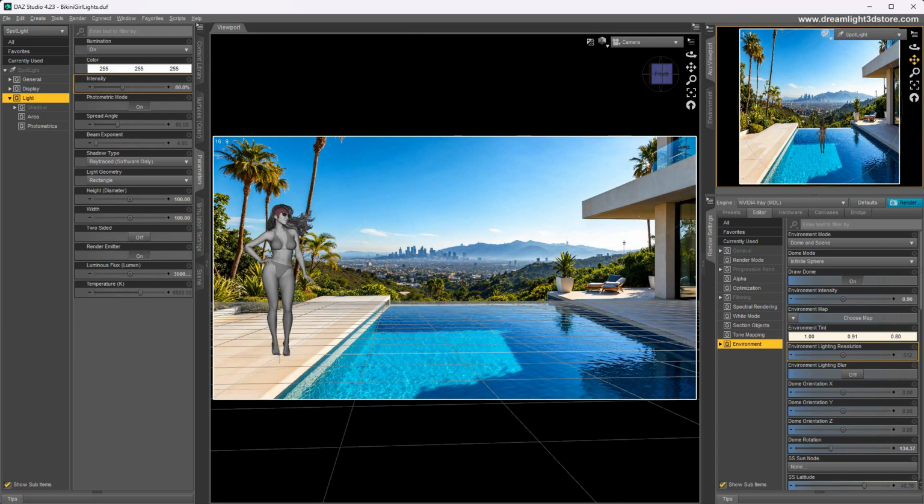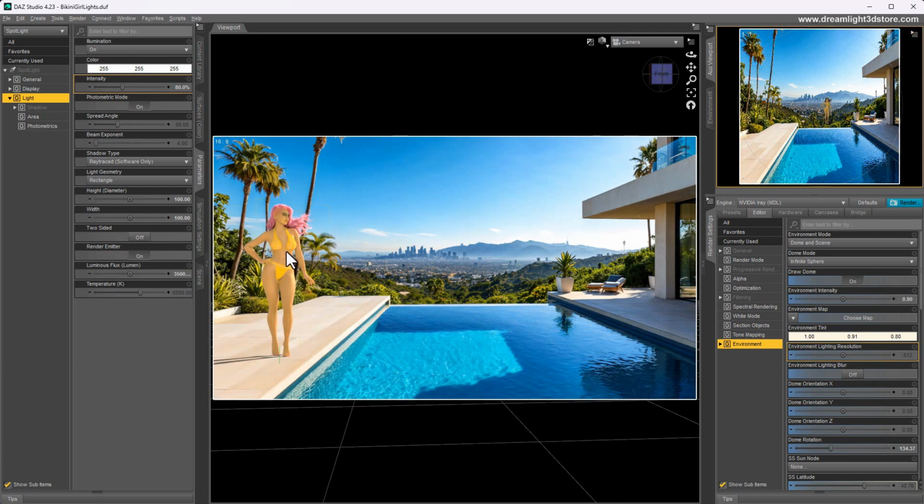And if I raise it up and aim it down, you can start noticing a little bit of shade going on, especially on her chin here, right? And that is what you want. You want that extra grounding on your character so it doesn't look all flat. Now this light is merely a filler, so it needs to fill in the blanks, not take over. So it's a little bit too intense as of now. I'm going to bring it down. And a good color for a filler is something neutral, something to balance out the stuff that's going on in the scene, right?